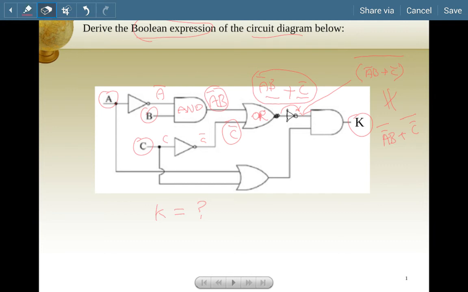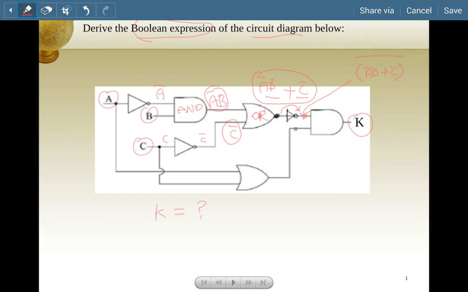So let's erase this not-the-same thing from the picture. This is the answer for this input at this point in time. Now we are ready to derive the answer for K. Oh, no, we are not quite ready. Even though we got one of the inputs, we still do not have the other input. So we are not ready to transform.